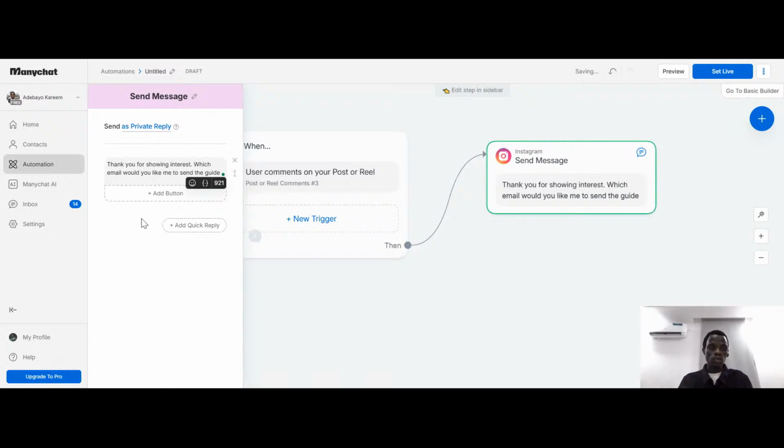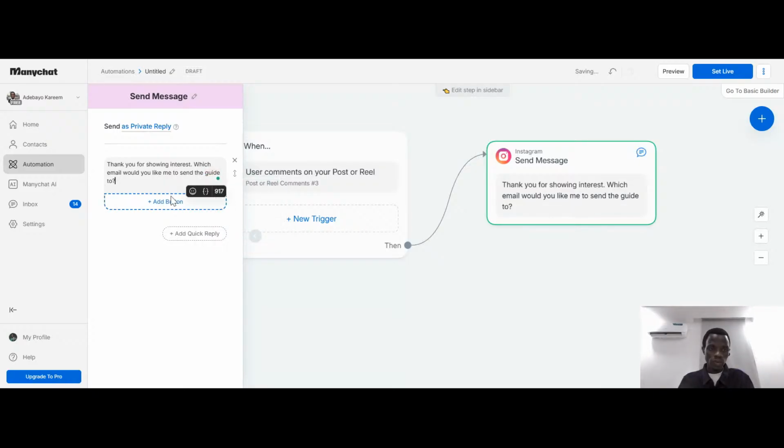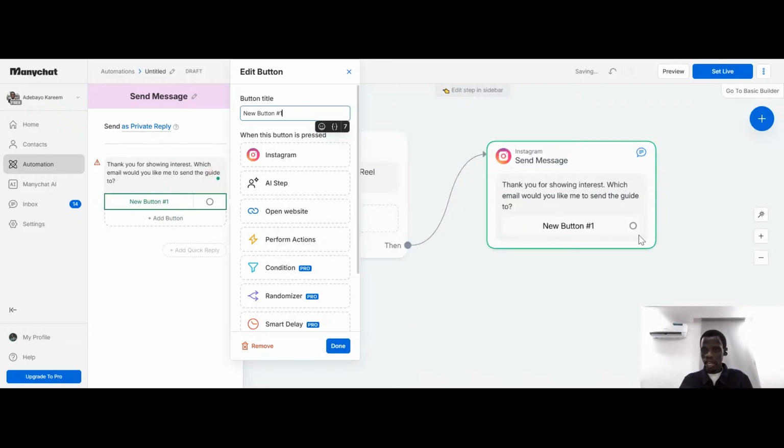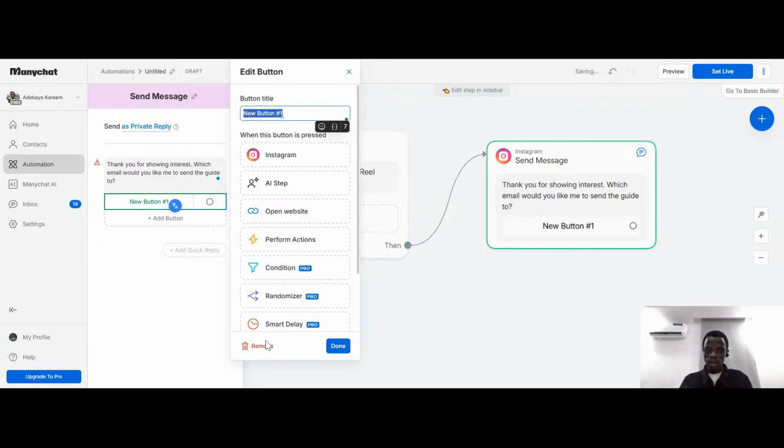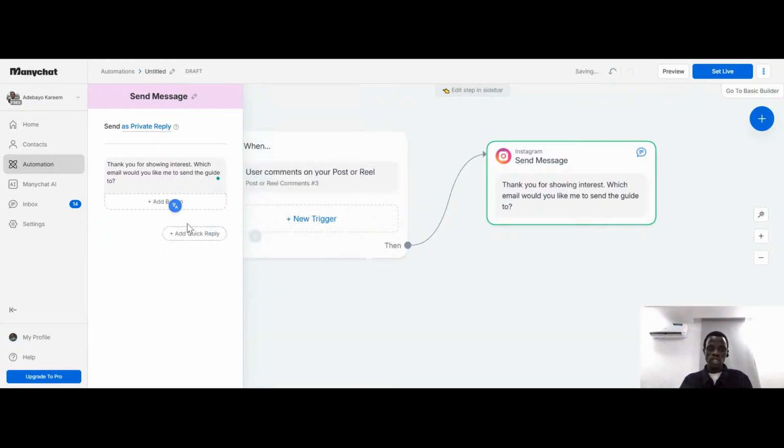Now something can happen here. You can add a button here. Can you see now? You can add a button and determine what exactly should happen, or say specifically what should happen.